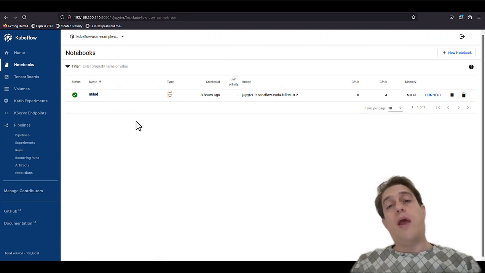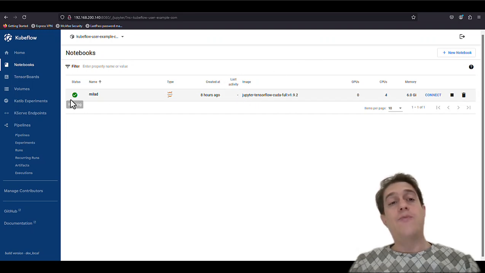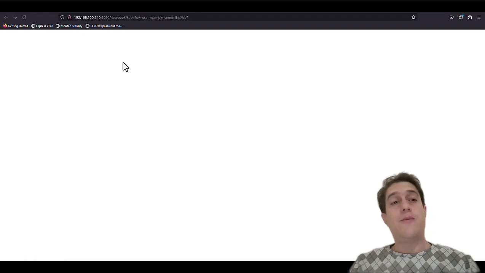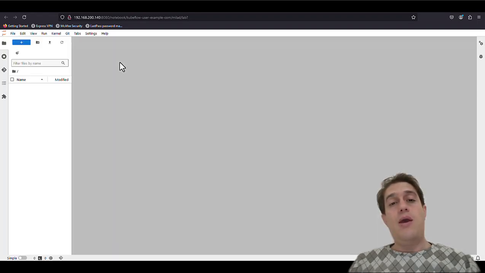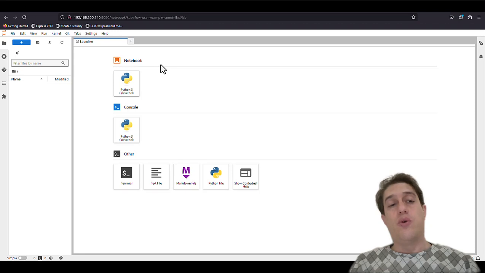As it is very time consuming, I already downloaded the corresponding image, and during the downloading you can see another icon here, and after downloading you can see the green check sign and running status. So for entering the notebook, just click on connect, and that's it. You can see your notebook.